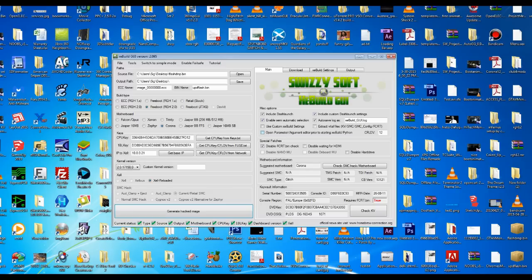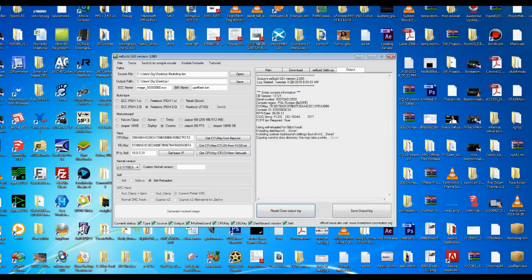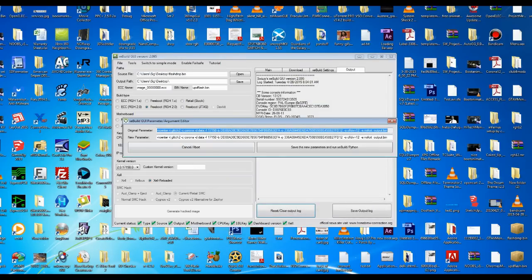We're gonna open this, we're gonna check it. You see, nothing happens supposedly, but now when we create a hack image, it's gonna ask you to clear the log, of course, because I created one before. This is gonna pop up.